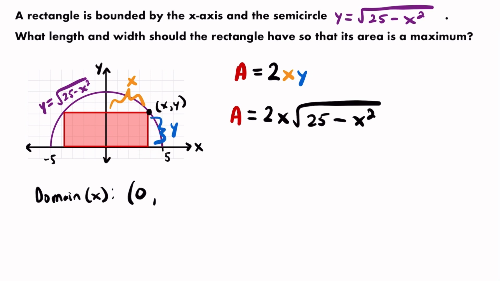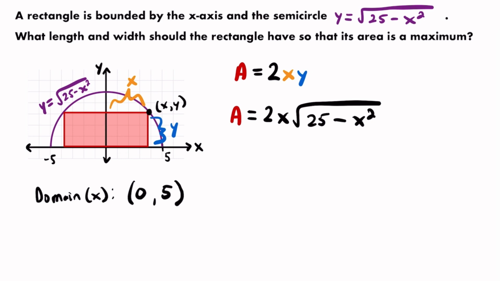Now, just like if x was equal to 0, if x is 5, in order to achieve that, y would have to be 0. The width of the rectangle would have to be nothing. You just have a straight line along the x-axis that goes from -5 to 5. And so it doesn't really make sense practically that x would be equal to 5, because then the width would be 0, and you wouldn't have a rectangle with any area. And so it makes sense for us to look at values of x up to 5. Anything less than 5, but still greater than 0, is going to make sense as a potential value of x that could maximize the area of the rectangle. I hope that makes sense. Our upper bound will be 5, but we're not going to include that either.